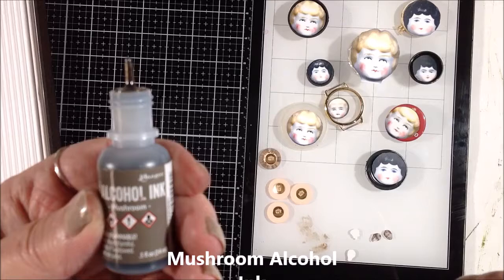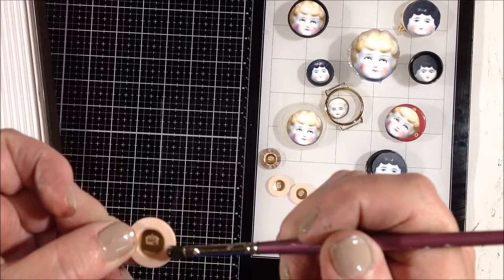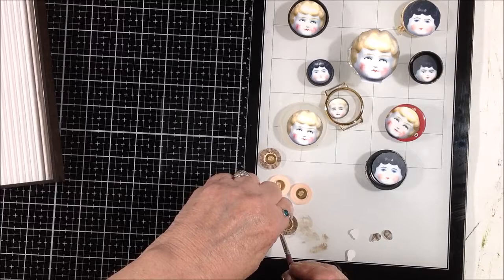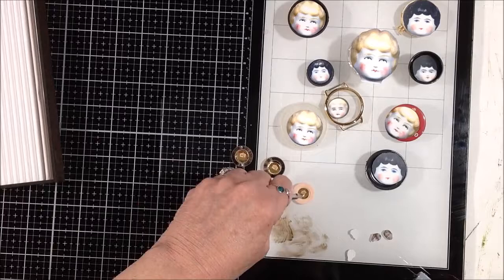For those checkers, I didn't want them to be pink, so I decided I would use some mushroom alcohol ink and just go around the outside edges — there are ridges there. So I just painted them, darkened them with some brown, greenish-brown alcohol ink. I started out with a paintbrush but they just weren't dark enough for my liking, so I switched over to the bottle and just let it flow into those ridges. I did that with all four checkers.